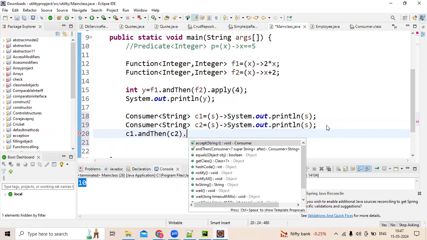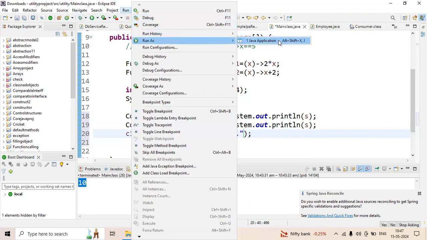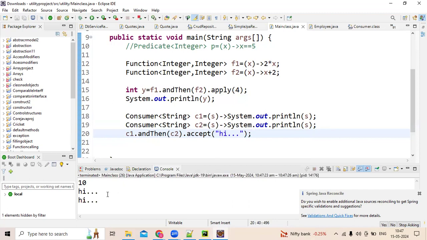Dot consumer means which one? Accept. So it will print hi both times, hi, hi. This is how the consumer chaining functions.